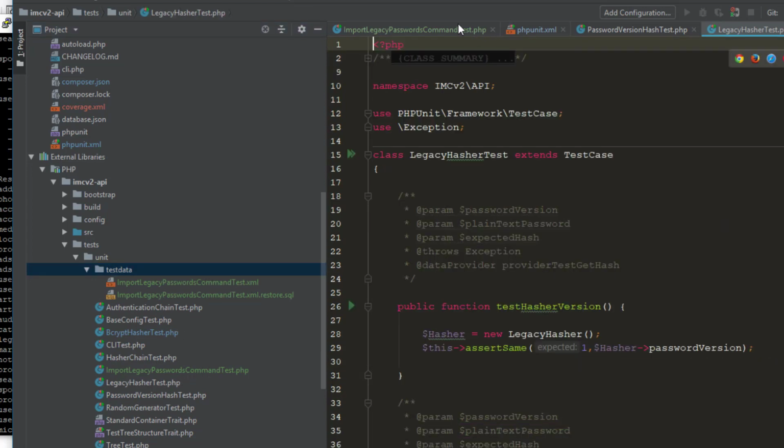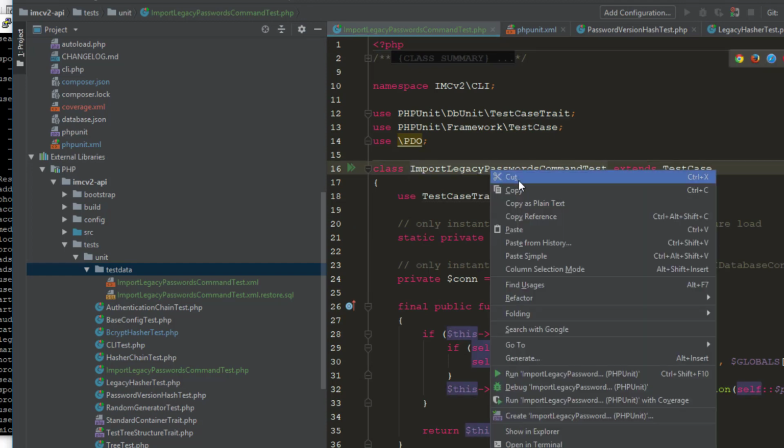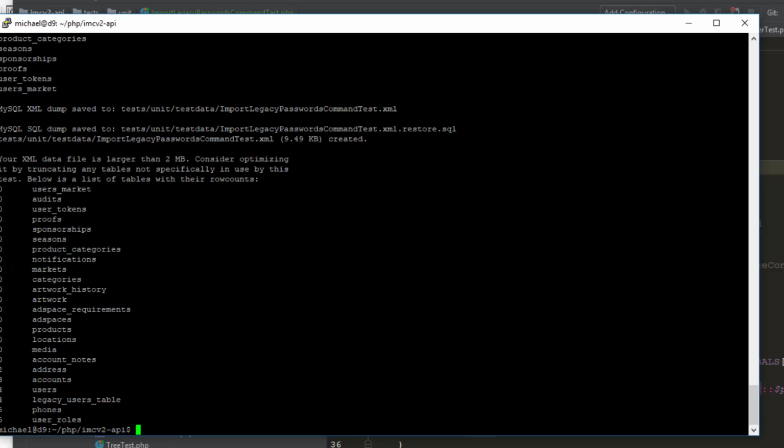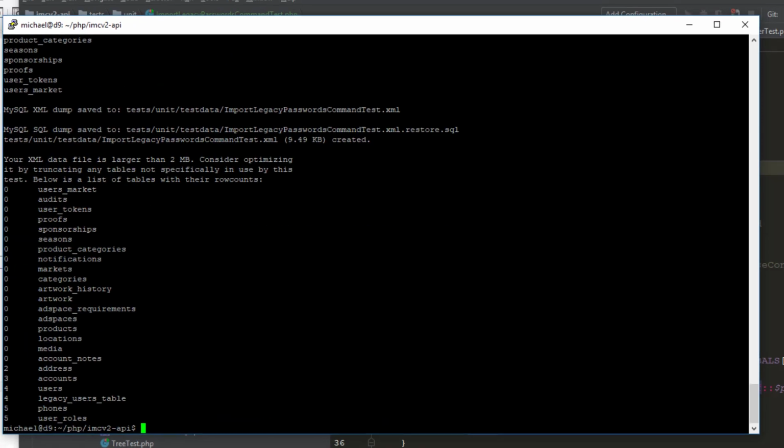So I come up here, I can grab this, copy, and we're going to do this just like this. And so we're going to dump that into tests, unit, test data, put this here, .xml.